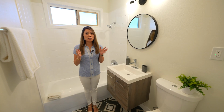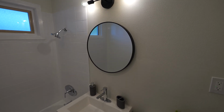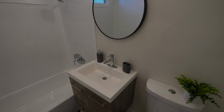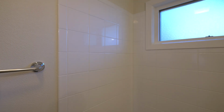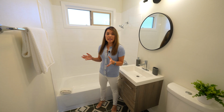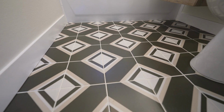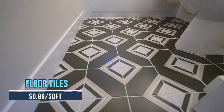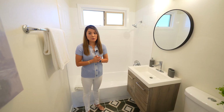This bathroom renovation was the easy part. I'm using my go-to light, mirror, and vanity, which are all sleek but cost-effective. I'm not a big fan of the old school square-shaped tiles around the shower, but because they're in good shape and we're budget constrained, we just reglaze them and the tub to freshen it up. The floor tiles are another bargain. They're on sale for 99 cents a square foot. They add style to this otherwise plain bathroom.